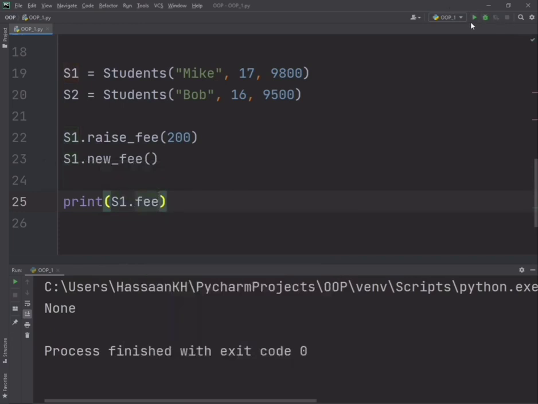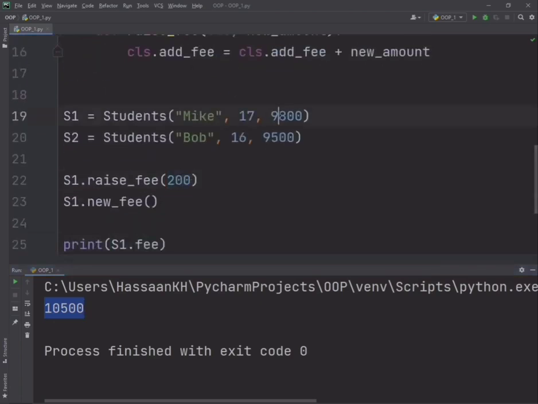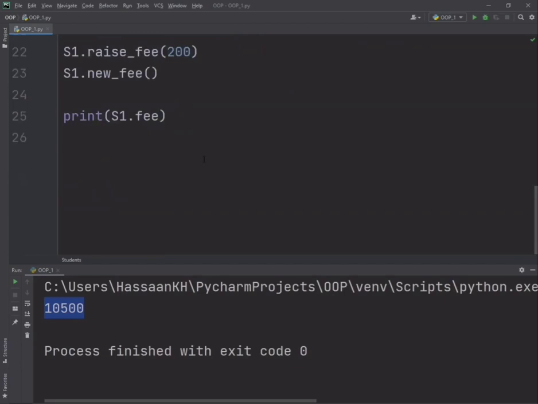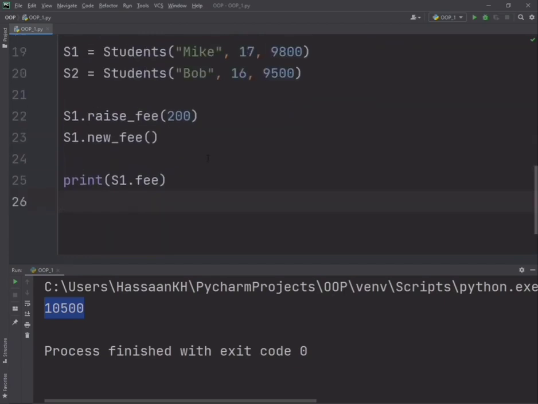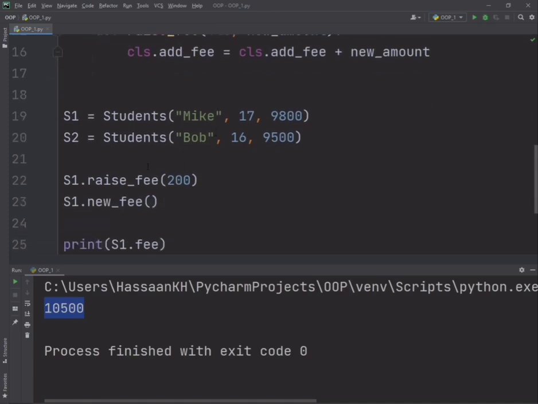If I run the code, you will see its value is 10,500. The original value of the fee of S1 is 9,800, and if we add 700 to 9,800, it will make a total of 10,500.